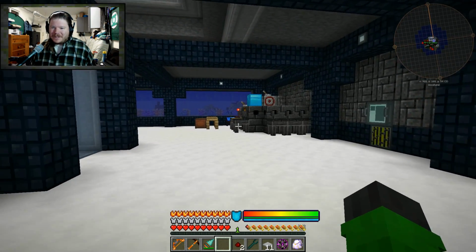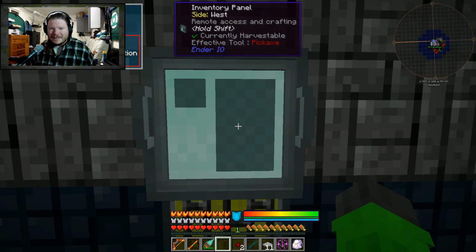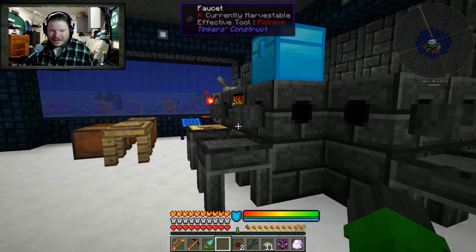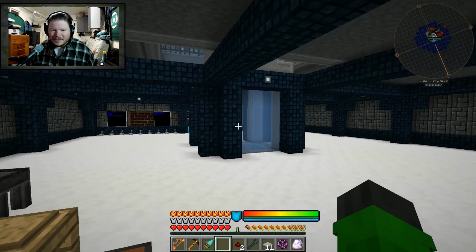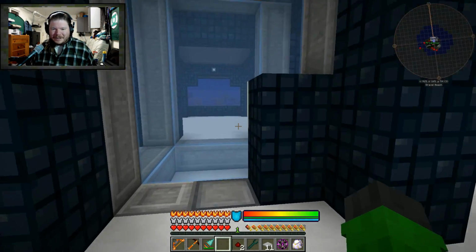Huh. This place is cool looking. Oh, what are those? Those are like handles. What's this? What's that? Tyrion. I don't know what the hell that is. Oh my god, he's underwater? There's a house out there. Dude, I like your base, man. I love this base.